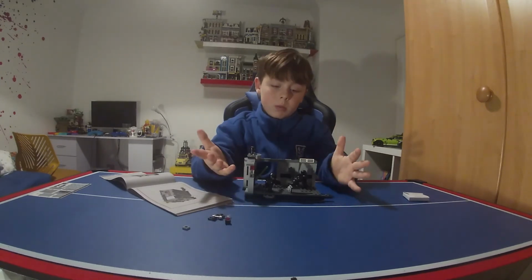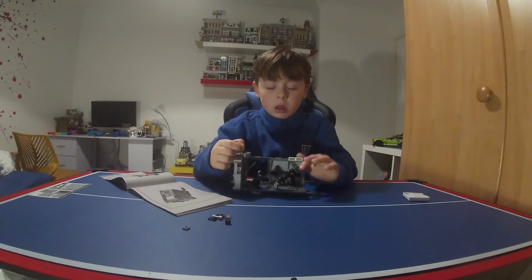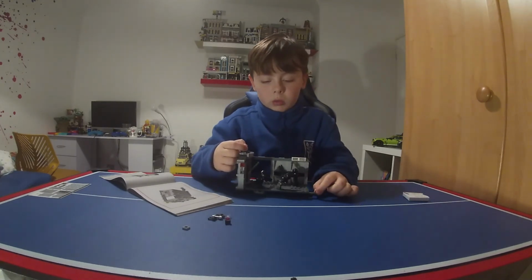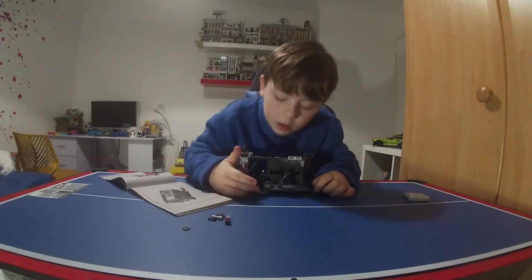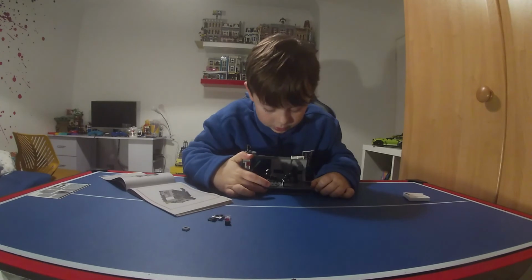It's very playable because Luke Skywalker's thing can turn around by this knob up here. This little lever can control this. And this circular disc around here can control that.